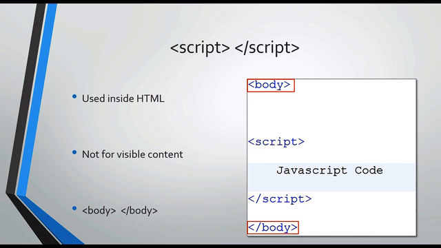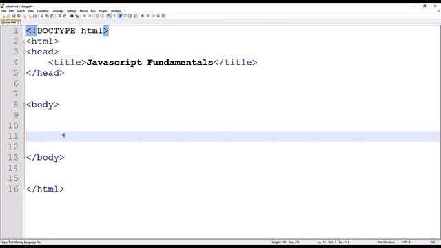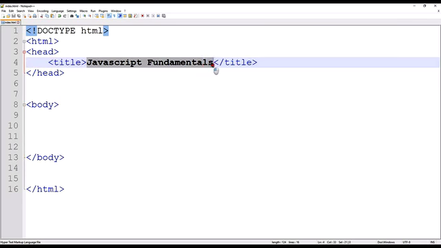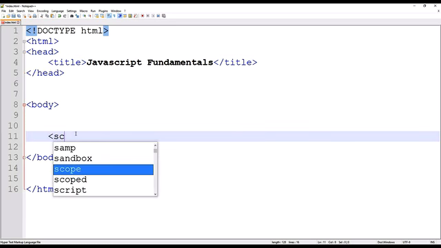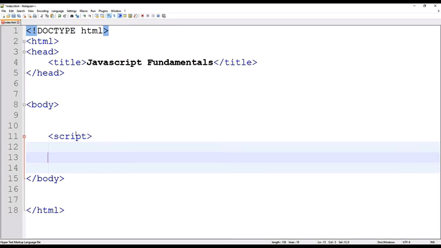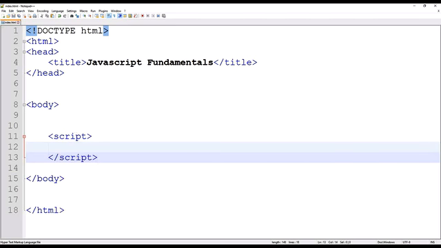I'm going to pop open Notepad++ now with a blank HTML document I created earlier. So let me pop out of PowerPoint here. The first thing I'm going to do is go ahead and add these script tags. You can see I have my little document here. I have my title that says JavaScript Fundamentals. And as I said, the script tag is going to go at the bottom of the body. Obviously we've no content in here at the moment, but I'll just put it near the bottom so it's clear for us to see and clear for us to read.